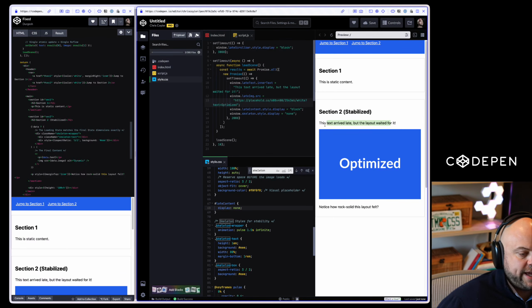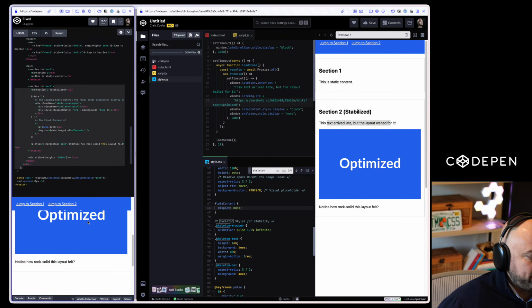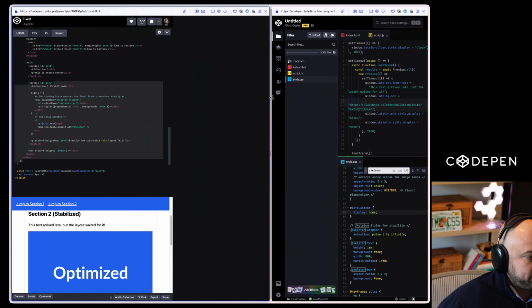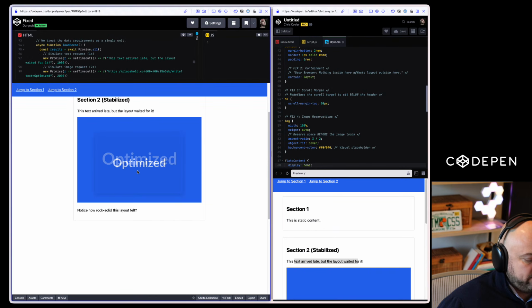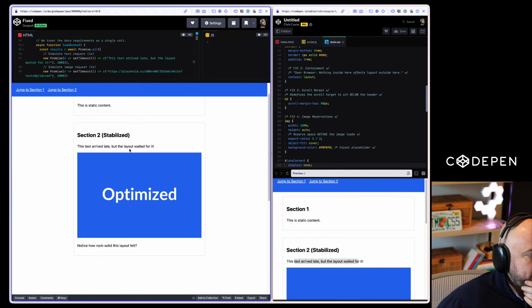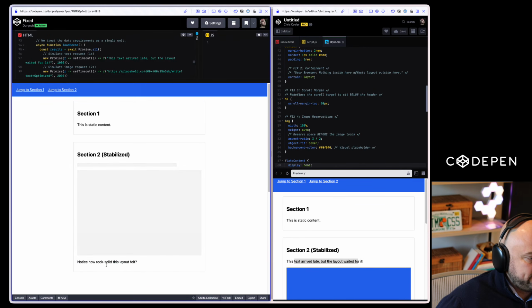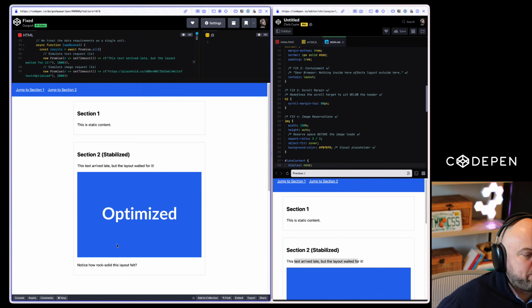So this had a skeleton in their demo, didn't it? If I make their side bigger and refresh this, this text didn't say this text arrived late. I thought Command-Shift-7 refreshed. Go, refresh. There it goes. Yeah, it does. It has a little thing. So this rock solid, my cursor is right at rock solid. Oh, cursor. It seems to, yeah, it's not perfect.